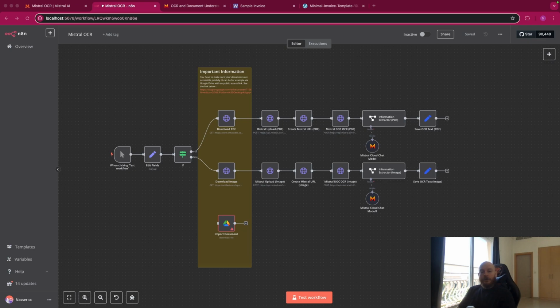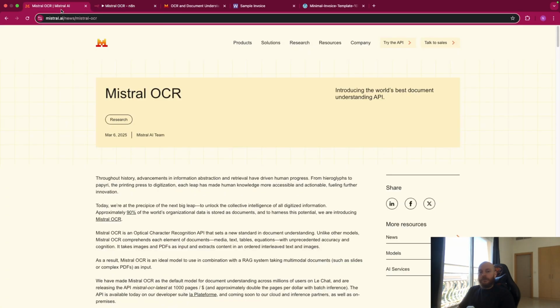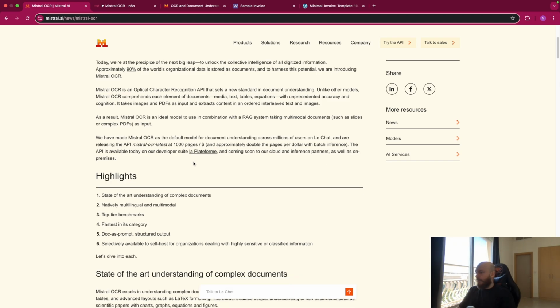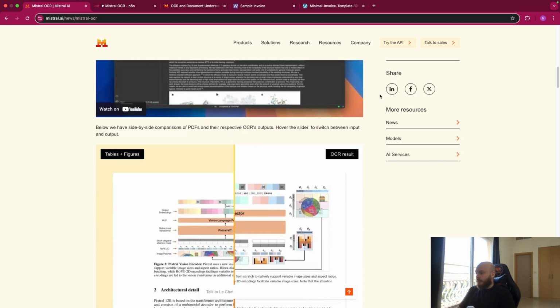In this video, I will show you how to use Mistral OCR to extract accurately data from PDF or images. So first, let's see what an OCR is and why to use Mistral OCR instead of others. Basically, an OCR will allow you to transform data from PDF or images into usable data by an AI. So it could be in your workflows or anything. Let's see some examples.